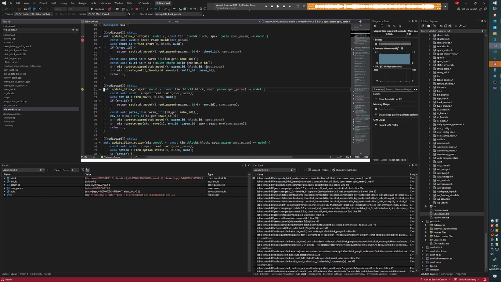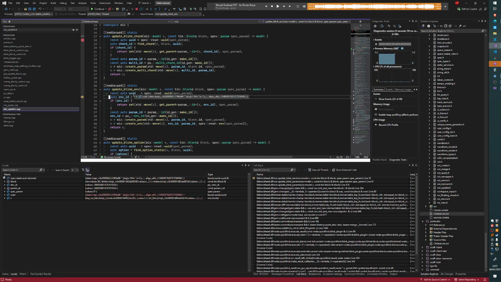It is an envelope. $39368. Oh, find env minus. Oh yeah, that's fine. It's because I'm creating it now. Create the envelope. 119. 39368.